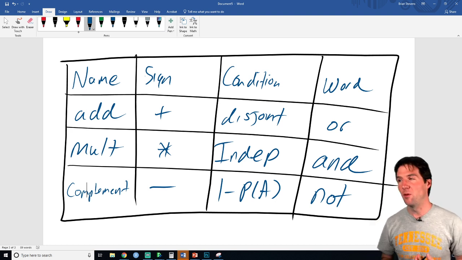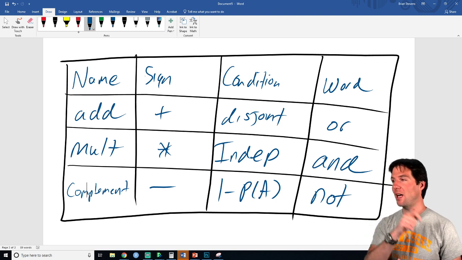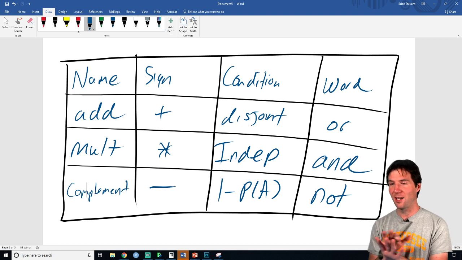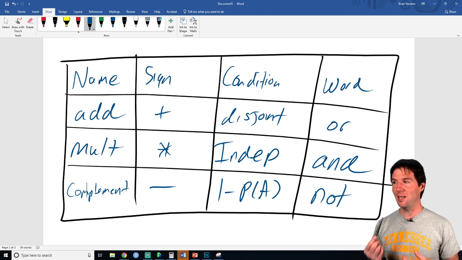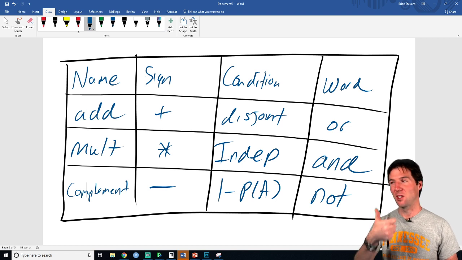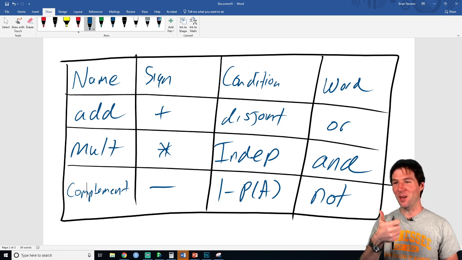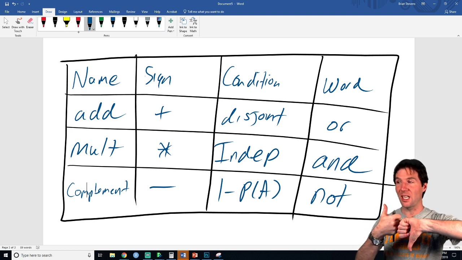How about if your parents bring you to the pet store and they say you can only buy a cat or a dog? There's no way to buy both. So think about this. Buying a cat or a dog, what if they say you can only buy one of the two? So you know someone bought a cat at the pet store. What do you know about them buying a dog? Well, they can't buy a dog. If you know they bought a cat, those are disjoint because the other one can't happen.